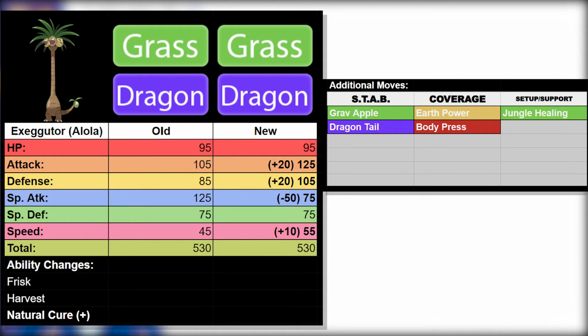I think that a lot more Dragon types should get Dragon Tail, but I also think it doesn't make sense for Alolan Exeggutor to get Synchronoise, as it is not a Psychic type, and Dragon is already super effective against Dragon, so it's kind of redundant. Earth Power makes sense, Body Press makes sense. Jungle Healing, once again, is another option to heal status. Heal Exeggutor just a little bit more.